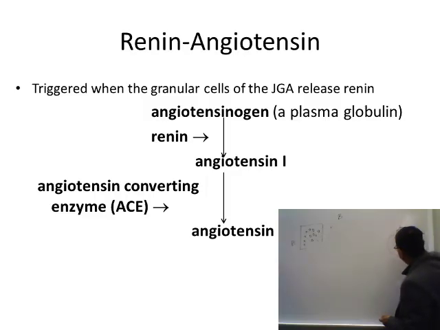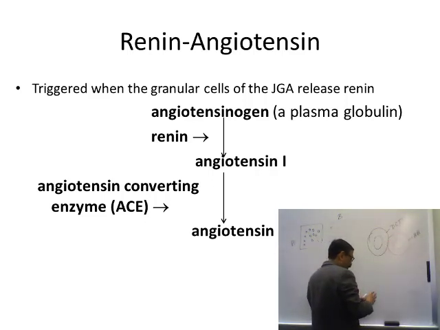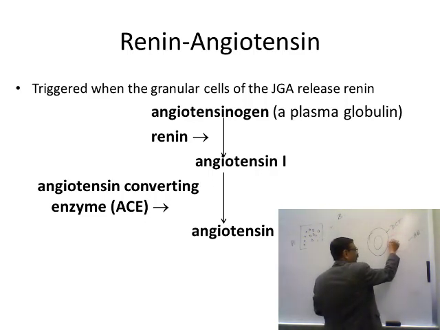Now we'll talk about a system that is called the Renin-Angiotensin system. This Renin-Angiotensin system is responsible for the regulation of blood pressure. Now you must remember, in the last lecture I mentioned, and you have seen also in the lab models, this is the afferent arteriole and this is the distal convoluted tubule. These two come close to each other, and in the wall of the afferent arteriole you have highly specialized cells.